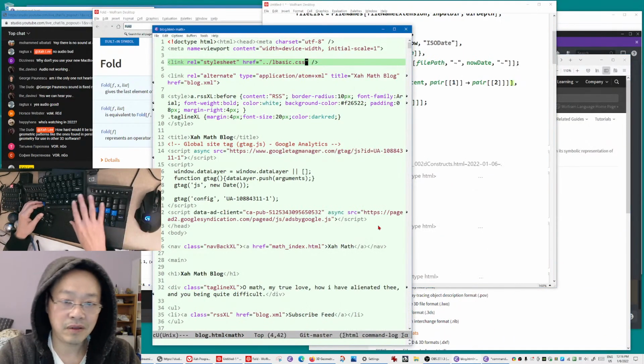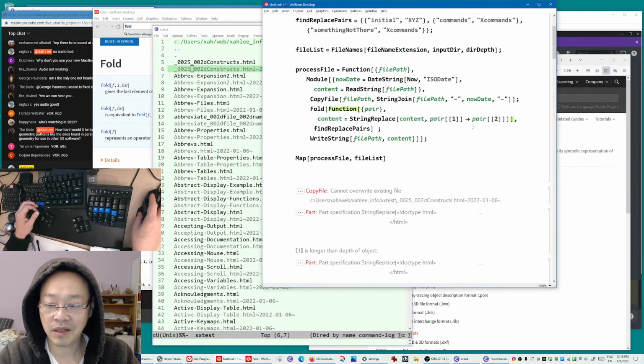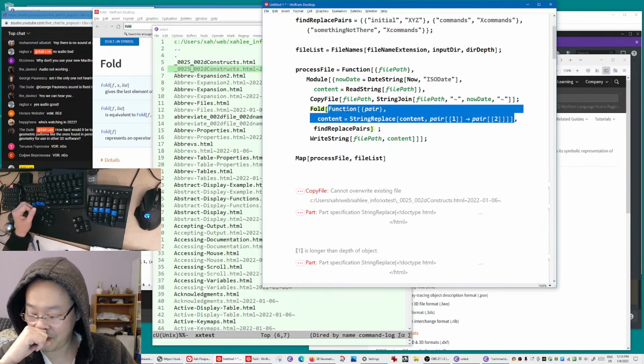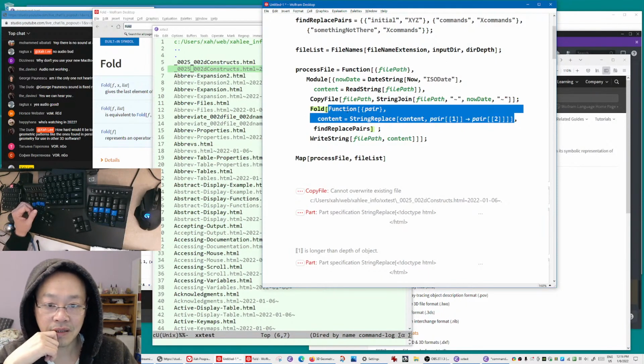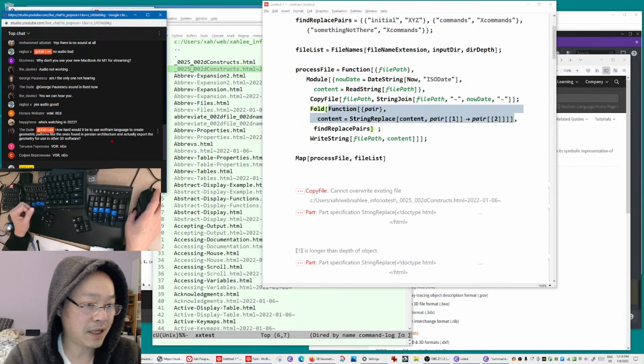Okay, so I kind of digressed, and we actually haven't finished this problem. Right now the problem is this fold, and we are already over 70 minutes. Does that answer your question?